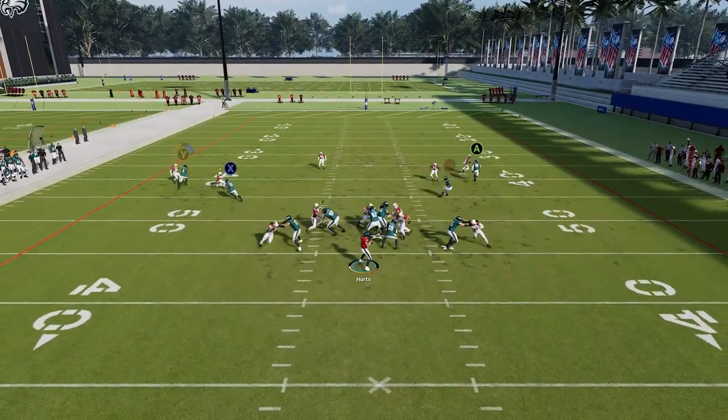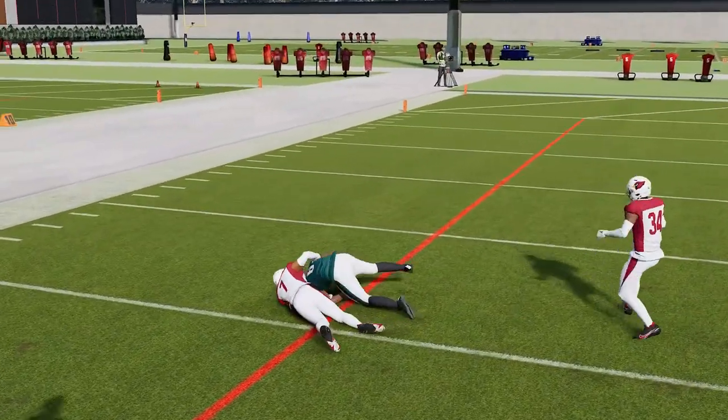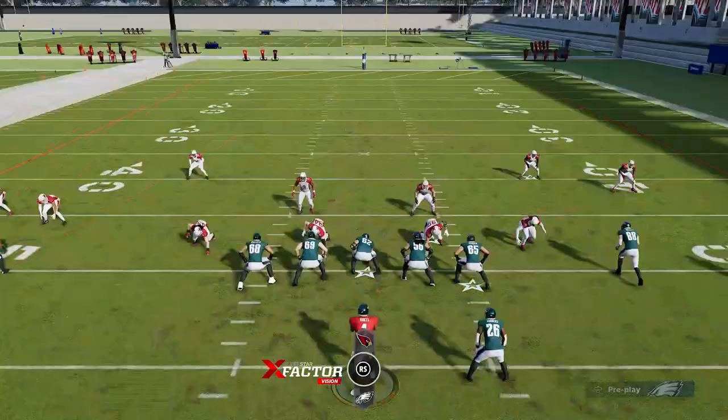Throwing too early or too late can result in an incomplete pass or even an interception, so make sure to lab this in a practice mode to get the timing down before taking this into a live game.